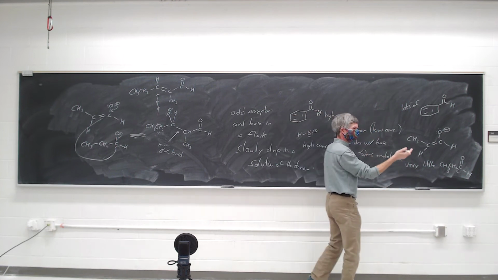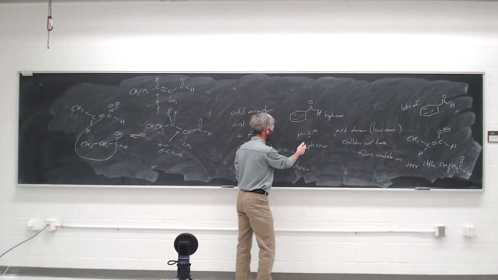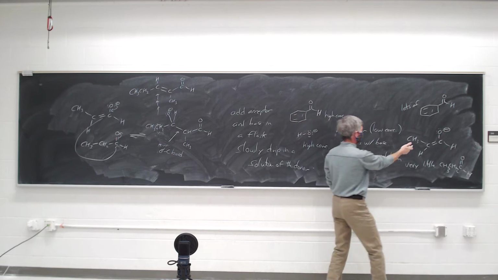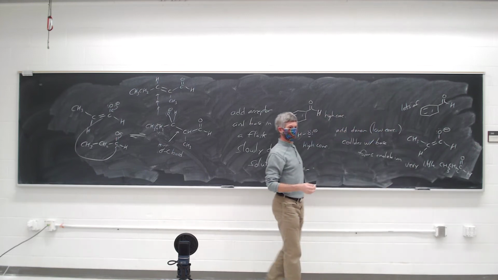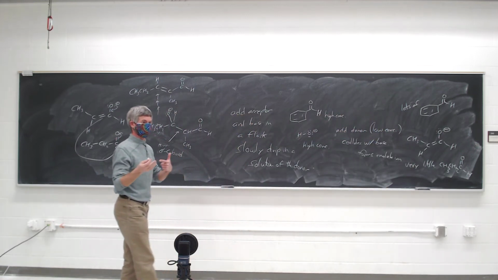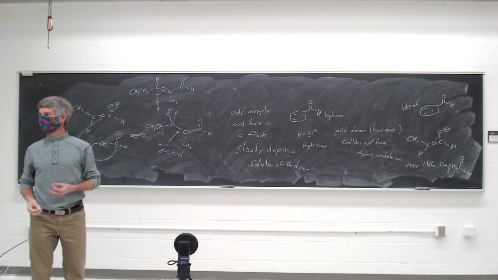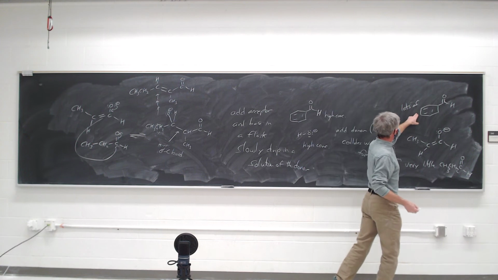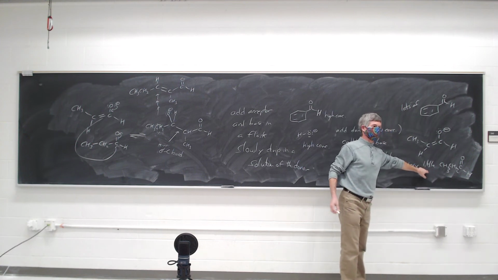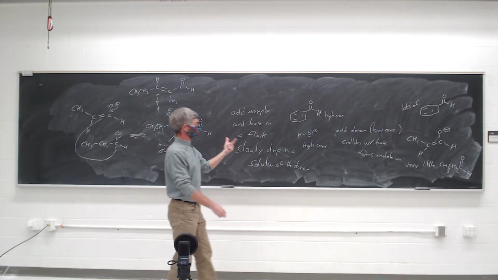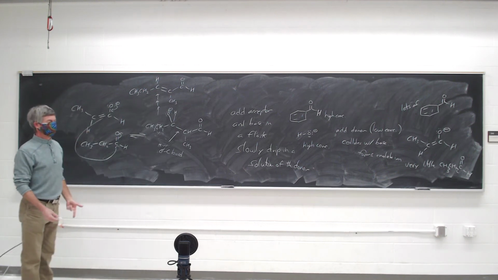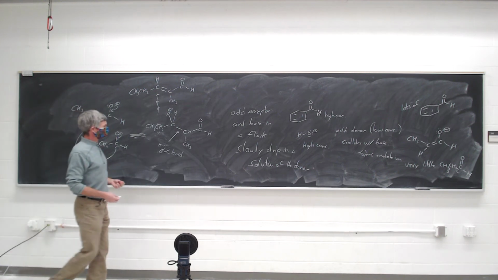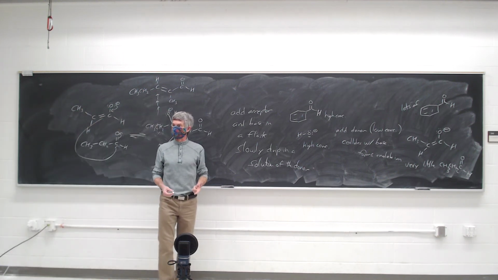And when you drip in that next molecule, it's way more likely to collide with this base because there's a ton of this base around than it is to collide with an enolate ion. So you control what reaction occurs by controlling the relative concentration of the two aldehydes. High concentration of your acceptor aldehyde and a low concentration of your donor aldehyde causes it to go the way you want. It would also work, though, if your donor molecule is a ketone.